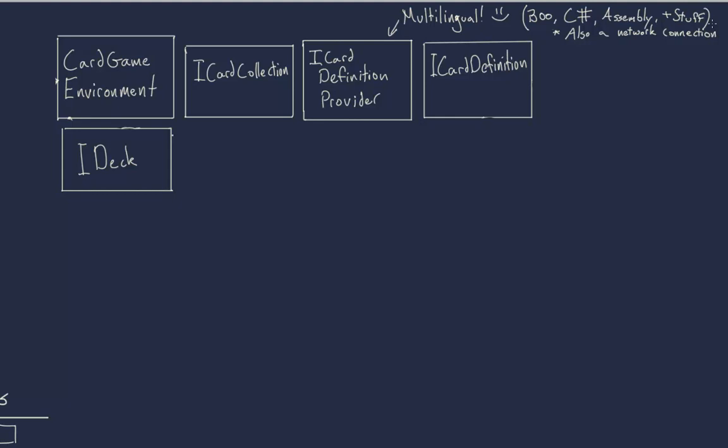Okay, so the card game environment has all these iCard definitions available to it, and also has these iDecks available to it. And again, the iDeck is just like what you would think of a deck. It's a collection of iCard definitions coupled with, or in the functional sense, tupled with, a count of how many of those cards should go in that deck. So like I said, you may have an iDeck with 10 forests. Okay.